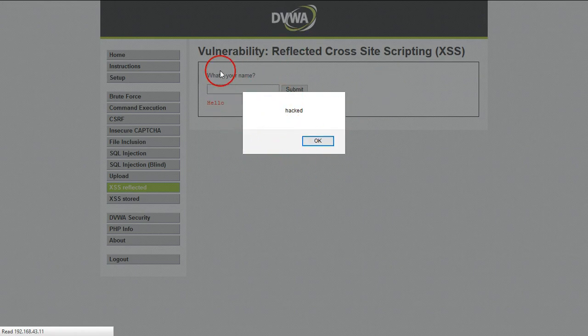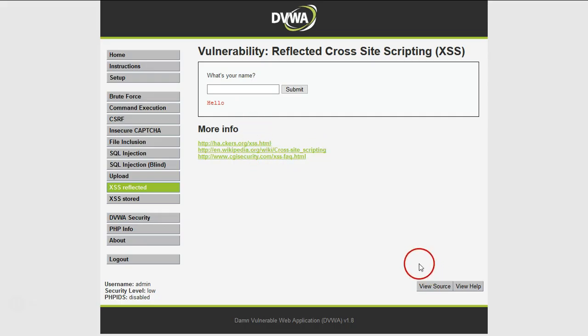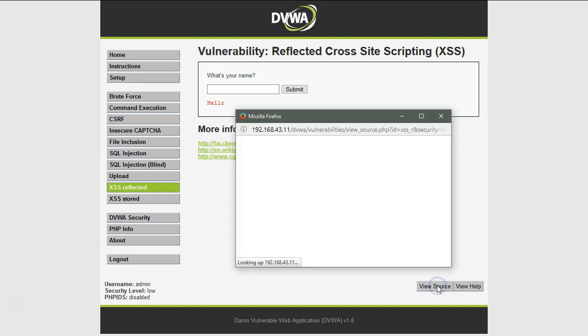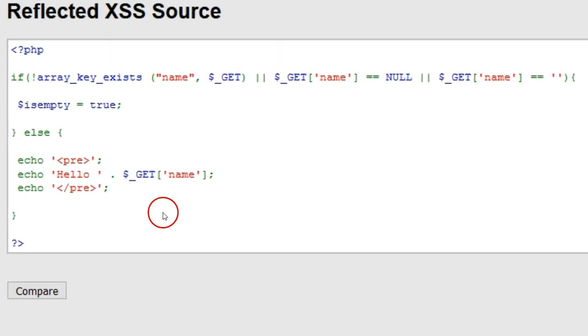Here you can see in response to this input, it has responded with the word that I inserted here. So this is the main goal that we use to attack. Let's analyze the source code of this web application, to see how this is possible and how it reflects back to us. As we saw earlier in the cross-site scripting basics, this is the GET parameter and the GET variable of the PHP code that asks for the name. Here the name will be input by the user, and it will echo back, or simply say it will present to the user with the greeting hello and the name input by the user. So this is where the attack is possible, because there is no kind of sanitization.